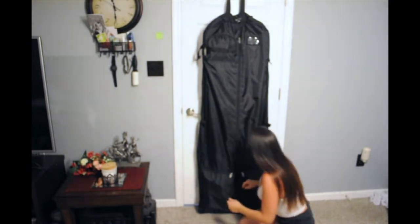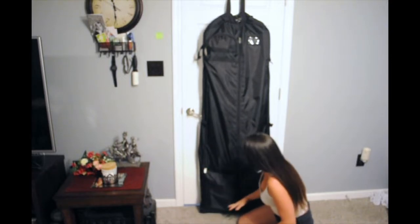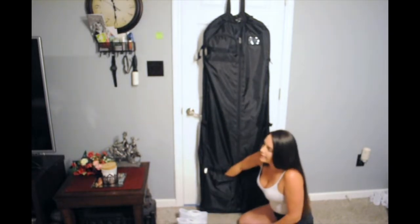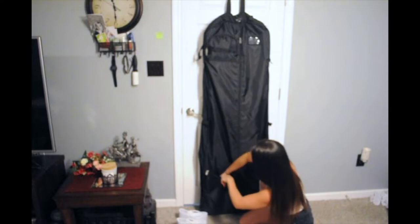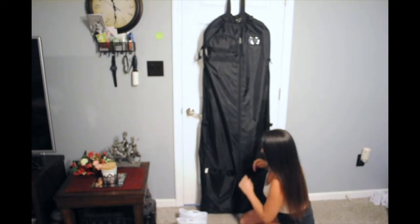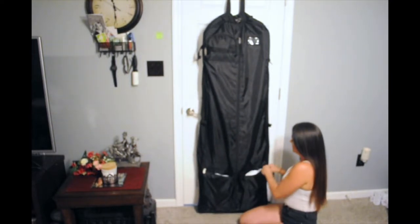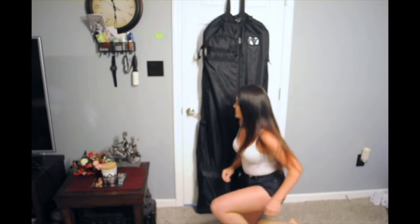These pockets are perfect for shoes — again, they come all the way down. We fit three shoes total in these two pockets: my heels and his boat shoes fit perfectly, one in each pocket. This is pretty much about all that will fit in these pockets — I didn't stuff all the other ones, but this was just about maximum capacity. So three shoes fit perfectly.